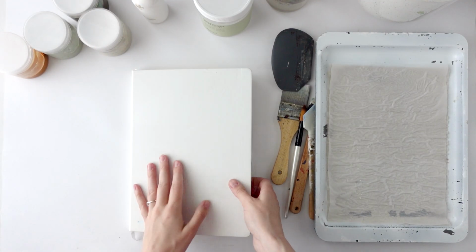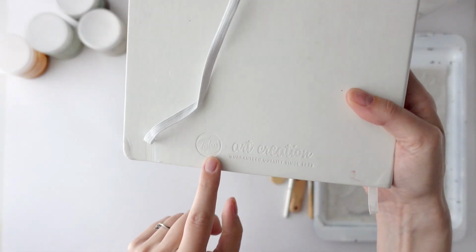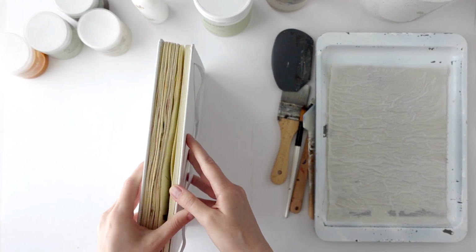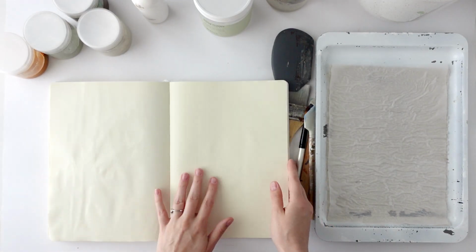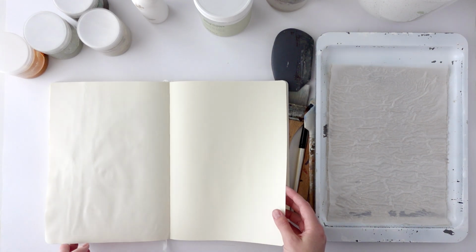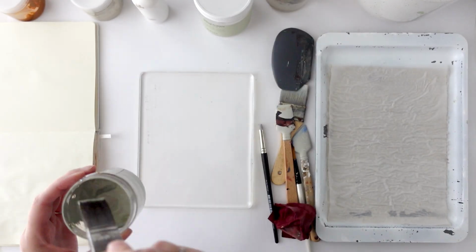And this sketchbook that I'm going to start off with is a Royal Talens Art Creation one in A4 size. It takes a lot of media. Even though the paper's quite thin, you could use quite a lot of wet media on it.